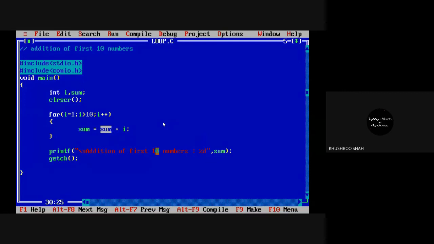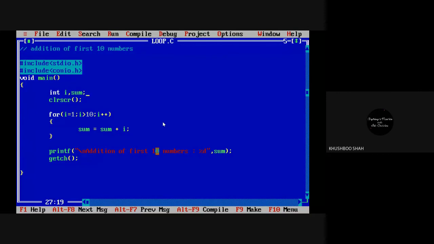When i is equal to 1, it comes inside the loop and does the addition with the value of sum. There must be some value inside the sum variable at the very beginning. Ultimately it is adding that value with i, so we are getting the garbage value.